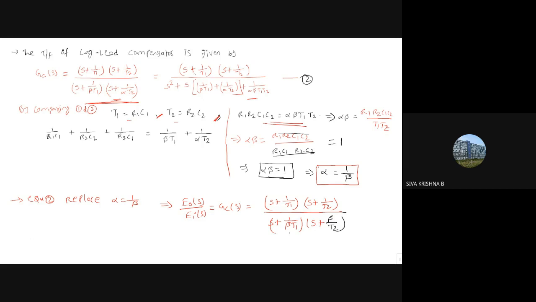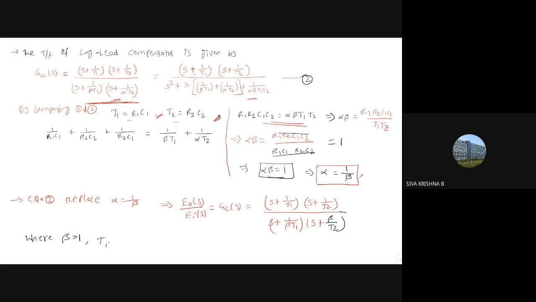So if you want to convert into beta, you can do it like this. If you want to convert into alpha, you can do it like that. You can change it in terms of alpha. That means beta equals 1 by alpha. You can go like this or like this, either way. Okay. So beta is always greater than 1. Suppose you consider alpha, what about the alpha range? Is it less than 1 or greater than 1?